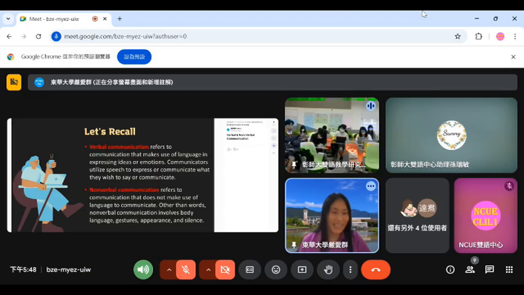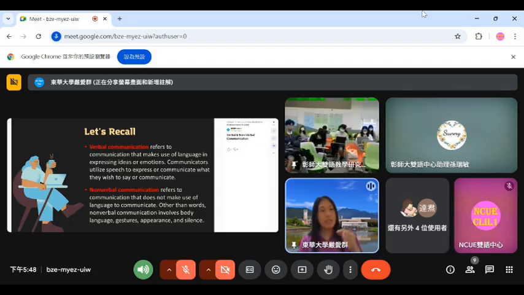Yeah, nonverbal means parallel, like the gesture. I use a lot of gesture, and I believe you do, and I believe every teacher does. Okay, just think about how you use your body language, and that is one of multimodality as well. Our body language is part of the multimodality.